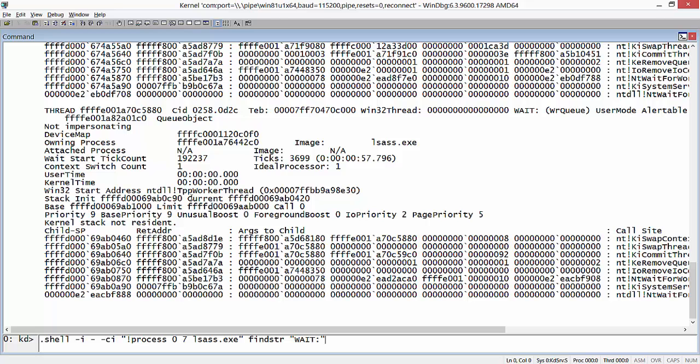When we run this command, it will filter everything out except the wait statements that we see here in the output of the threads displayed by the !process 0 7 command.